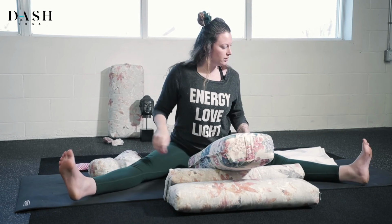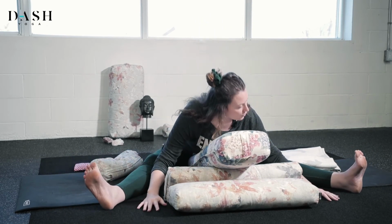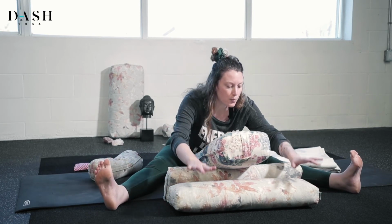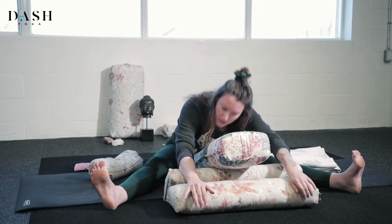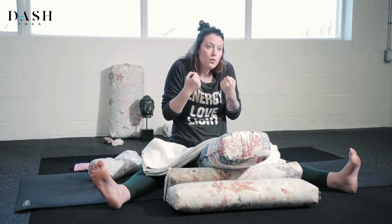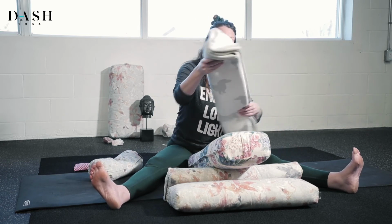Going to take my legs into a little bit of a wider straddle and bring them in a little bit. And then I'm going to fold forwards, letting my upper body start to melt down. My hands could rest. Again, if I have some pillows here, I could let my forehead come down, or I might turn my gaze in one direction. You can play around with your blanket underneath your seat, over you, or again, using your blanket as just a little extra layer to fold onto.